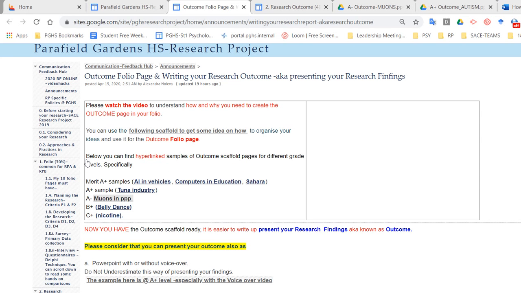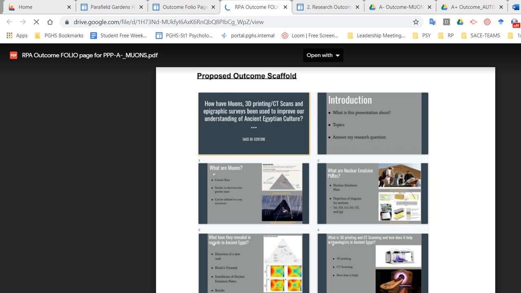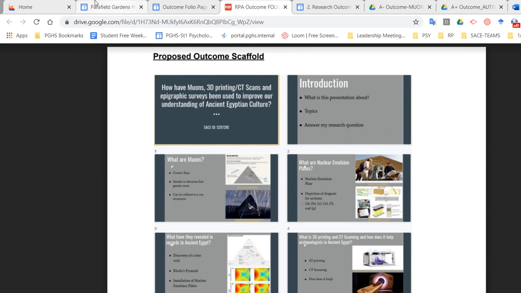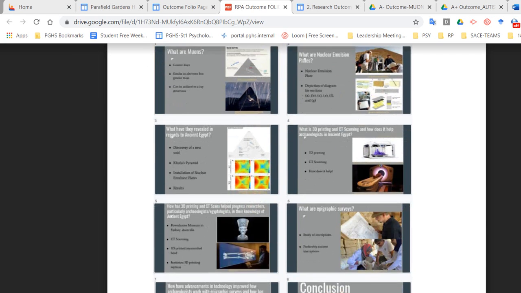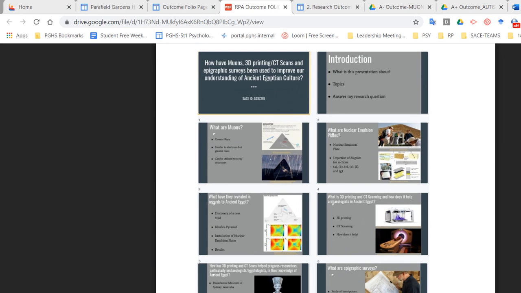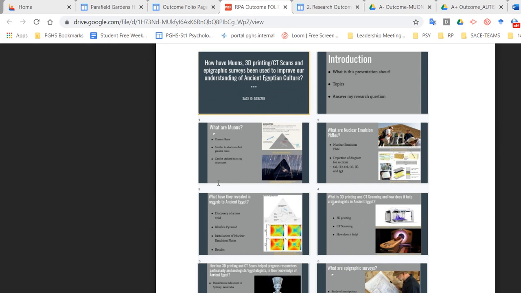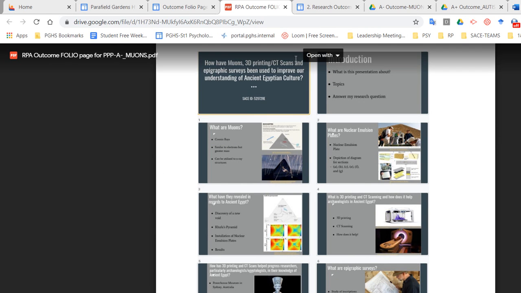Let me show you how this student actually made his outcome page. Very easy. He finished his outcome and then copied and pasted the slides onto that page. I would like to have the sources, but that did the job. It didn't have all the writing, all the things that the student has told us, but it gives information to the marker about what is included in the outcome, and it is indicative of all the research the student has done.